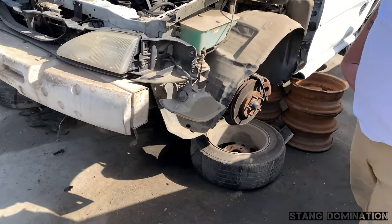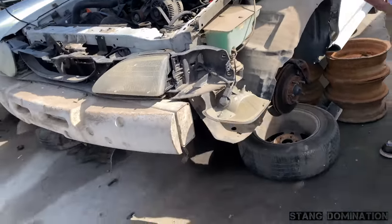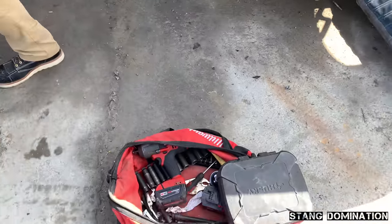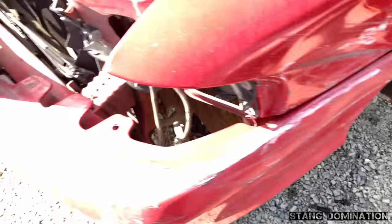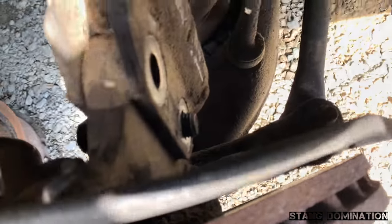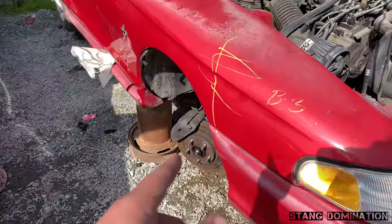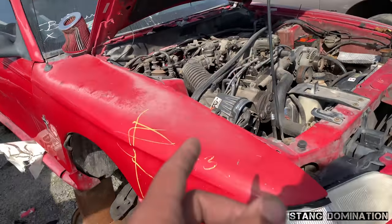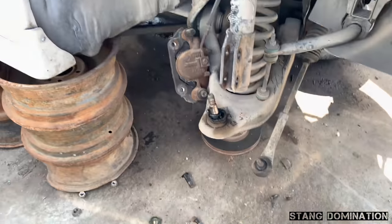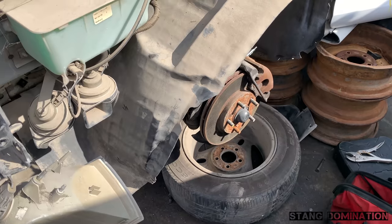Back at the yard again, just to get some spindles — me and Bug. They don't allow jacks in here, so we're going to see how we're going to get the spring out. Maybe it's going to explode and hit Bug's leg — we'll find out. So we kind of ran into a problem. Somebody jacked this side and left the other side. They got the passenger side, which is very weird. I think it's because they couldn't get the bolt on the bottom. Same thing on the white one, but instead of the passenger side they left the driver's side. So let's yank it. Here's the driver's side of the white one and here's the passenger side. The driver's side is a little tough, but it ain't nothing we can't handle. Right tools, right machinery, you got it.